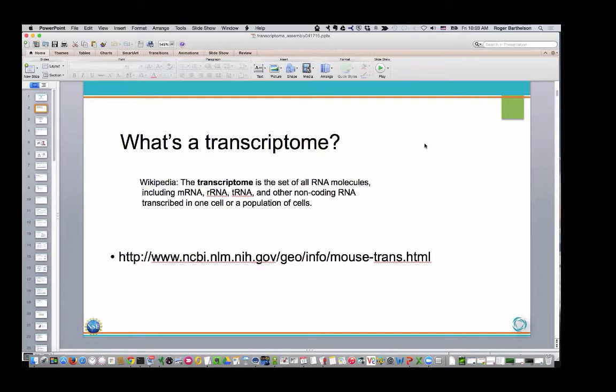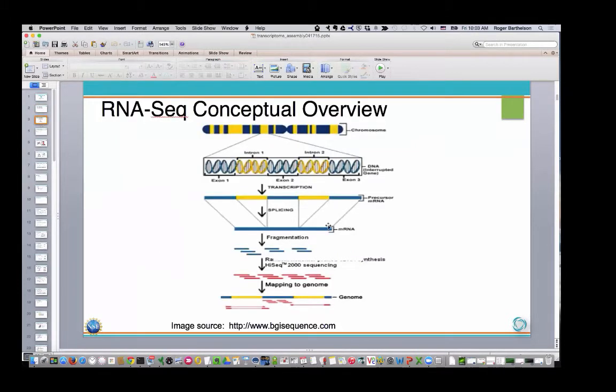It depends on what you are studying, and even though it says here that it includes ribosomal RNA, tRNA, other non-coding RNAs, typically the small RNAs are not going to show up in a lot of the protocols commonly used, unless you choose a protocol that looks for them specifically. And so a lot of the time, we're really looking for the messenger RNAs. And to start off, we're often focused mostly on proteins. So that's sort of the emphasis we're working from today, although a lot of the methodology is similar.